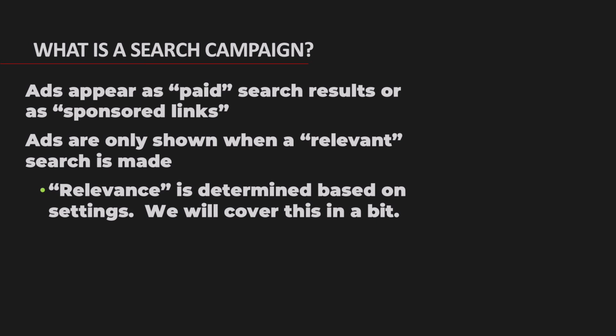But we're going to get a little deeper into relevance, because relevance is a very fluid term, because there's a little bit of a battle going on with Google. Google wants to show as many ads, as many impressions. They want as much money as they can get out of the search engine. And as an advertiser, we want to get as many clicks as possible. And so Google is constantly blurring this line between what's relevant and what's not relevant. And so we've had many experiences over the years where me and my team have advertised for something and we've gotten clicks for something completely different. It's just because of these blurred lines of relevance. And we'll get deeper in future videos into how this relevance is calculated.